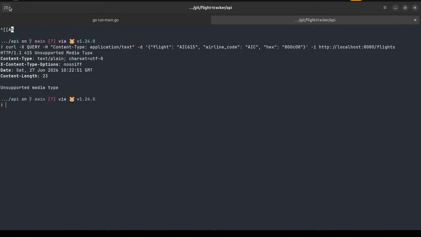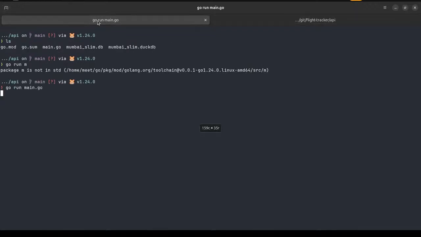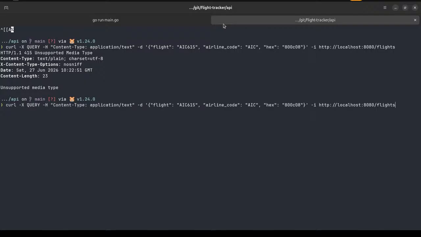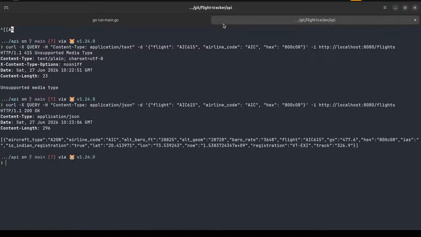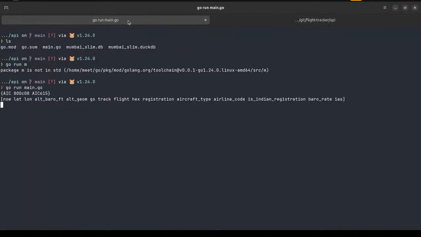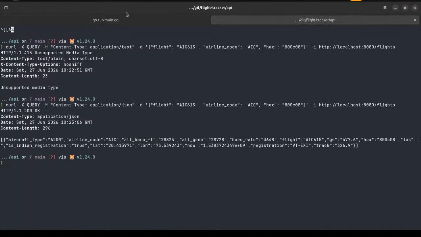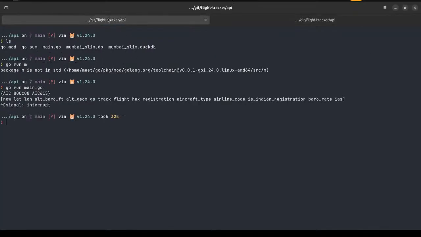This should be the curl, and it gives us that because it was application text. If I just make it application JSON, it should support that now, and we get the result back. Cool, right? So that is what I wanted to show here.